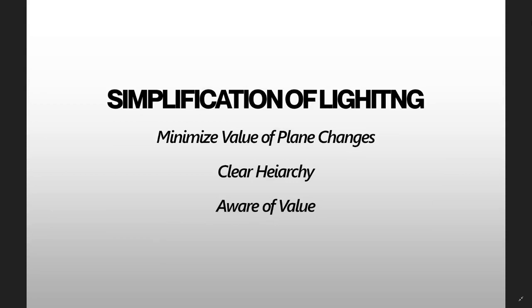And then the next one I want to talk about is the simplification of lighting. We use this simplification to minimize the value of plane changes, so that way we don't have so much craziness going on that it's hard to understand. We want things that we're lighting to be understood well. If you know about primary, secondary, tertiary forms, it's very similar, except it's the opposite of creating it. It's using these forms to light it in an understandable way. So we'll talk about this. But it's a clear hierarchy, essentially, and just awareness of the value of your things, and I'll have examples of where I've failed and how I've fixed it.